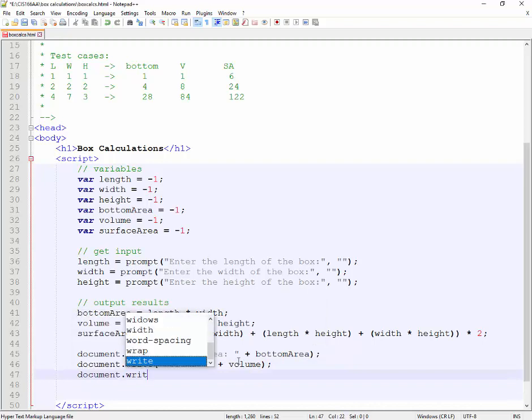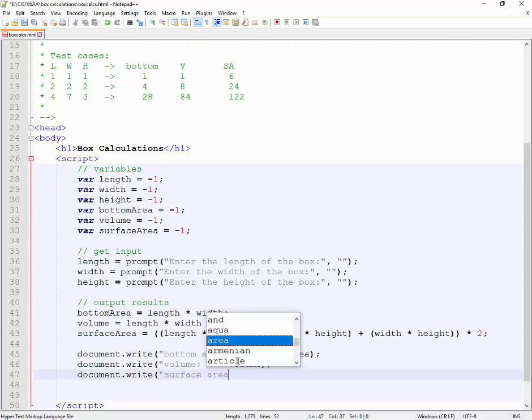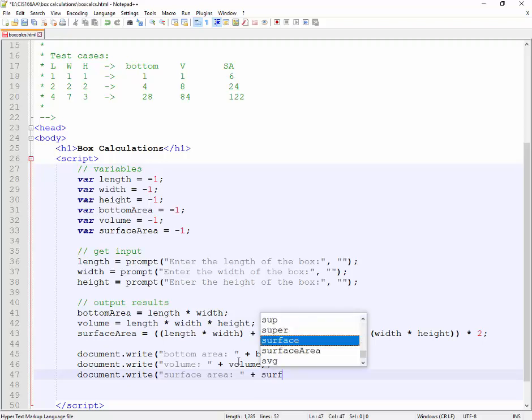Most of the time when I assign problems, incidentally, as I'm typing here, I don't care how pretty it looks. You don't have to make yours match mine exactly, in case you're worried about that. Sometimes in problems I do ask you to format it a certain way just for the practice, and you're certainly always welcome and encouraged to use your HTML and CSS skills to make your pages look nice. But don't lose sight of the fact that what we're really learning here is JavaScript. It's not a class about making really pretty CSS, style sheets and things like that. So surface area. All right, so let's just go with that and see what we have now.